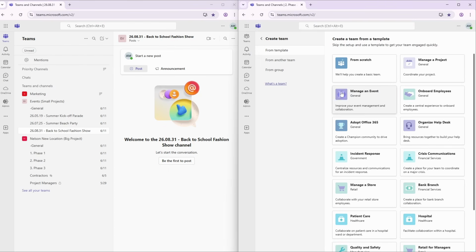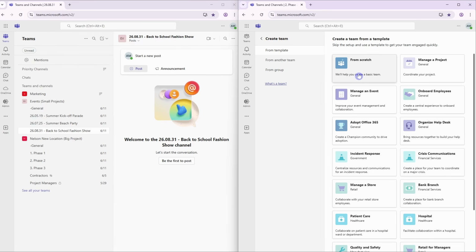And when I go to actually create these teams, I always start from scratch. You can browse these templates to brainstorm and get some ideas, but I find that when I create a team from one of these templates, it adds a lot of unnecessary information and clutters the team, which can also lead to confusion.